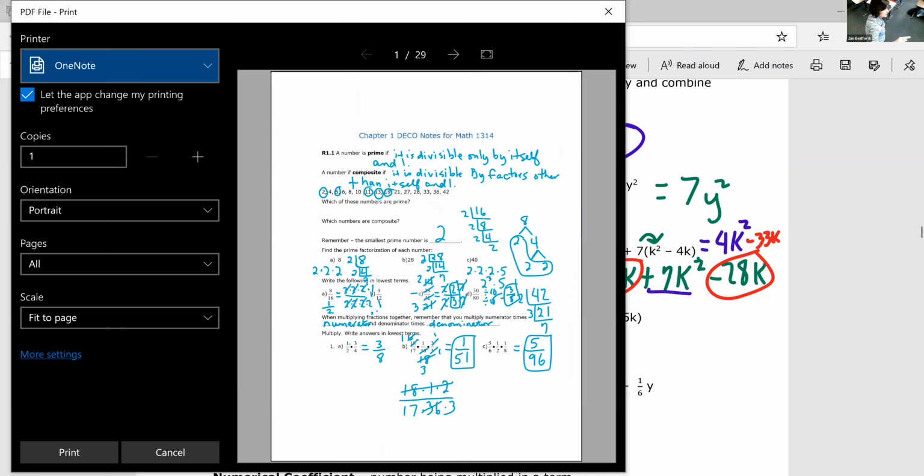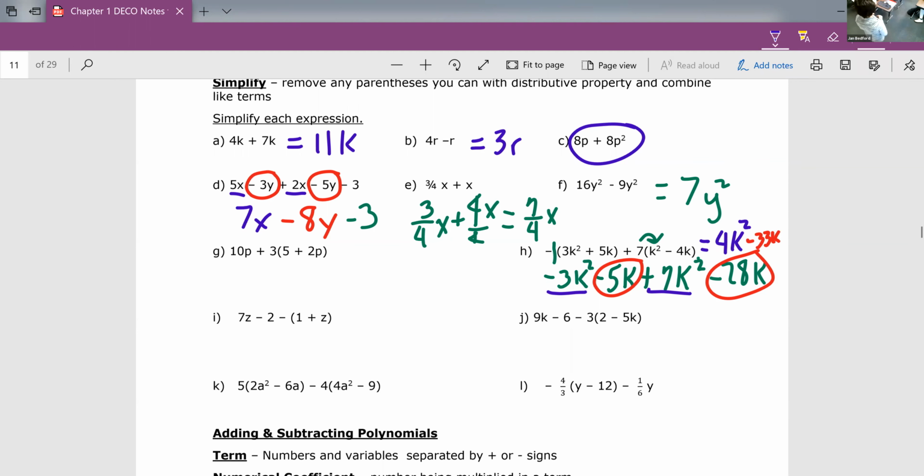All right. You guys got it? So when you finished cleaning this up, how many terms did you have in your final answer? It all cleaned up to be just one term? 2 terms, right? Okay, because one of them has a k in it, one of them doesn't, correct? All right, so let's see what you got on the first step. What did you decide needed to happen first? Distribute.